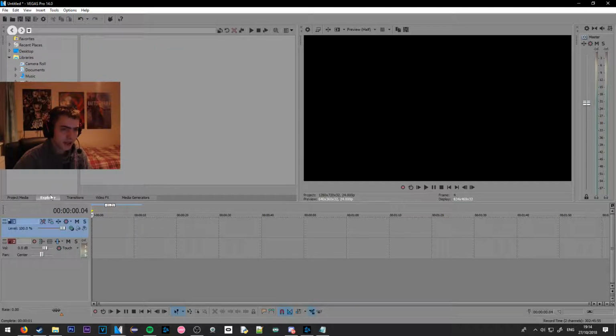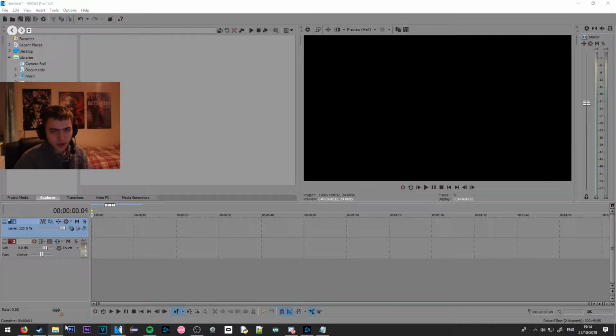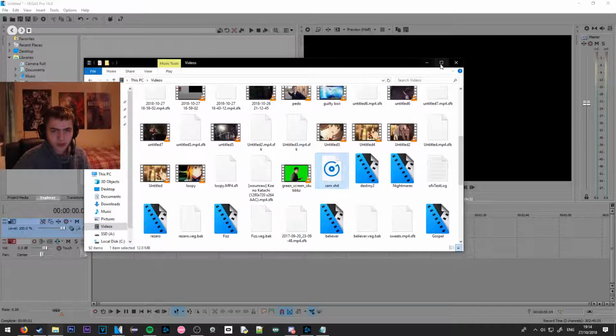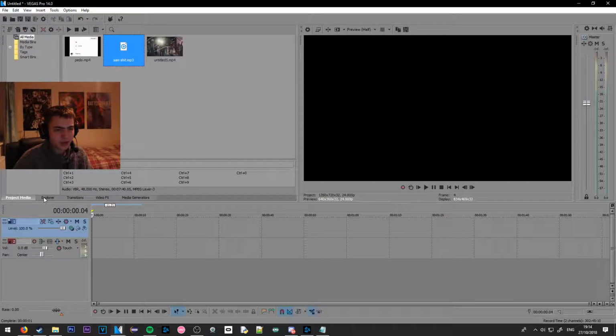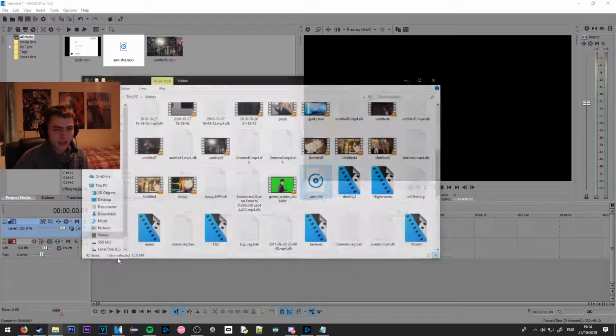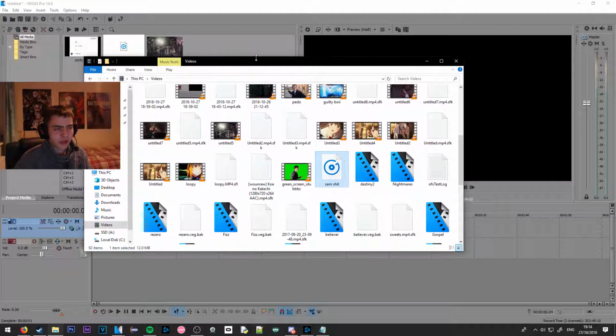Then the Explorer tab is used to find this media without having to open a Windows Explorer menu and things like that. So if I want to find pictures, I could go into different folders and do things like that. It's probably easier to use that. I never really use it. I still leave it there just in case. But mainly I use the Windows Explorer for that.